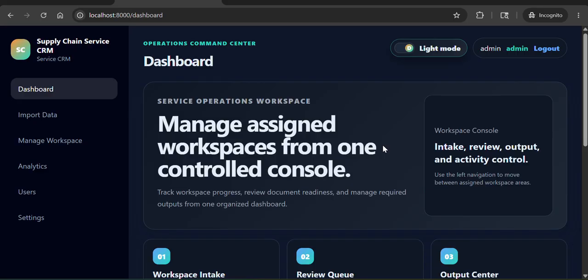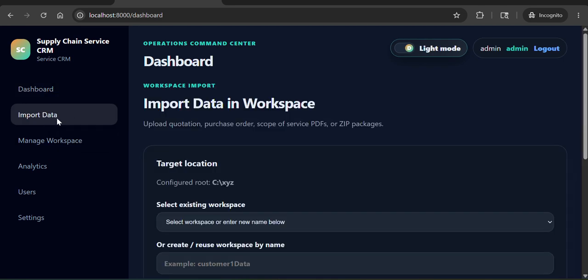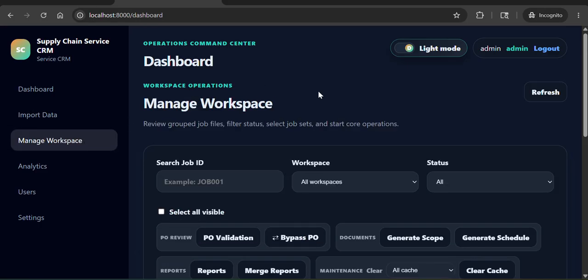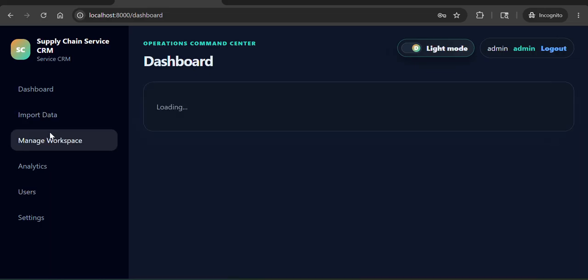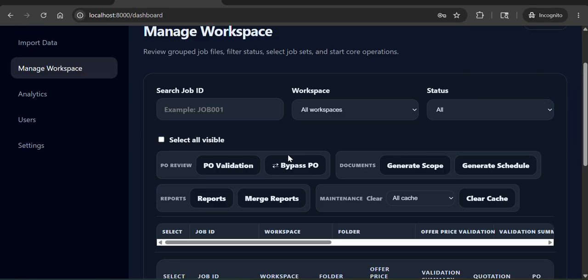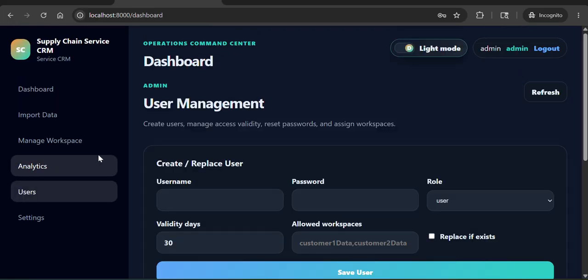Let's say the next feature that I have is, you can see that I have multiple windows, like multiple dashboards, models for import data, manage workspace, analytics, users, there are different things. In the manage workspace, there are a lot of options. We have a user page where we can control all the users and their behavior.